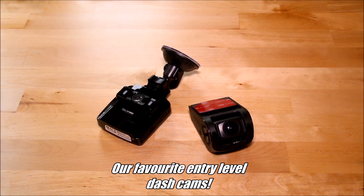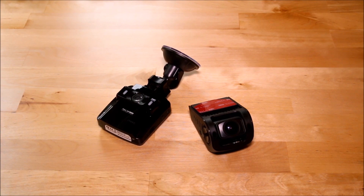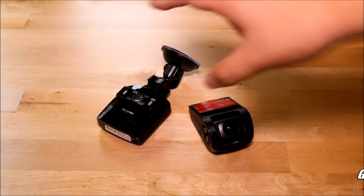The reason we're making this video about the Skyview G1 and G6 is that they're actually our favorite entry-level dash cams. For about $100 or less, you get very good image quality, and they're one of the most reliable devices in our lineup with a great track record. They're pretty simple and easy to use. They can only support a 32 GB memory card, which might restrict some users, but since they're designed to only run while you're driving, 32 GB gets you about six hours — more than adequate for the average driver.